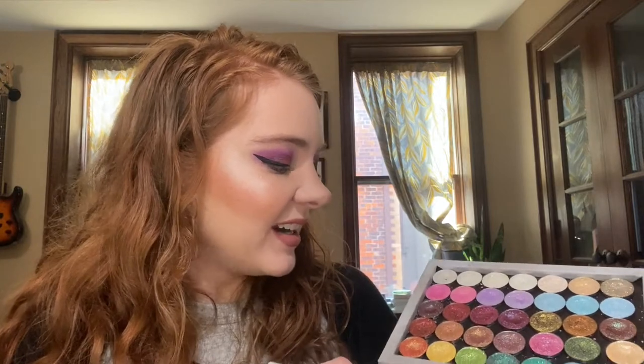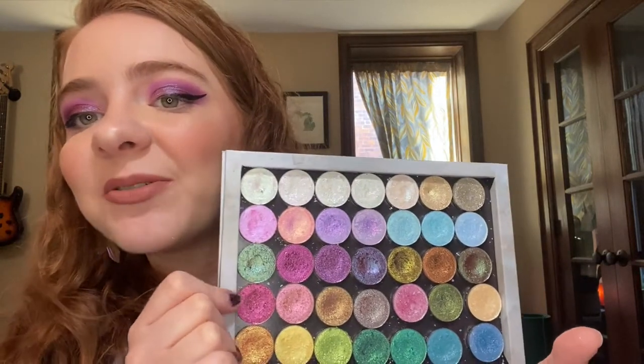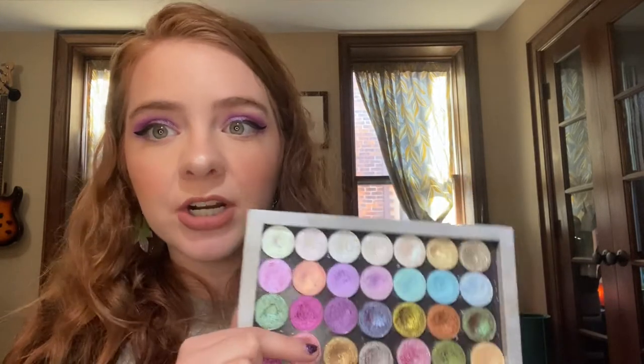So then the rest of the row on here. So, oh my god, this palette. Why did I choose this palette? So excluding these two right here, the rest on this row is the Candy Cakes collection, which came out, I think, May last year, which was my first Devinah purchase. I picked that up as well as some of the Sugar Drops, I think.